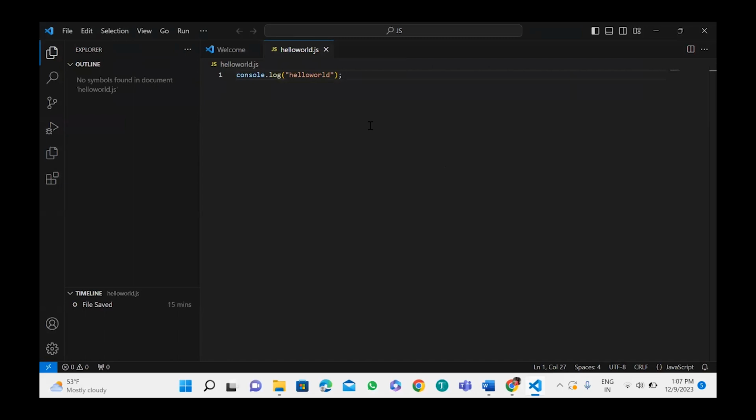Click on that. Control Shift. Yes, good. Now click Node. Okay. Just write node space hello world.js. Enter.